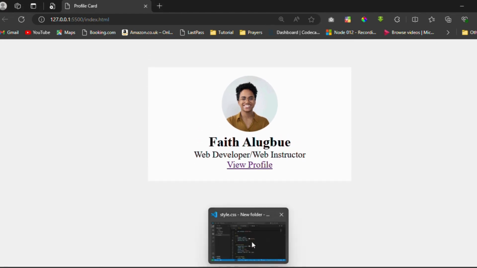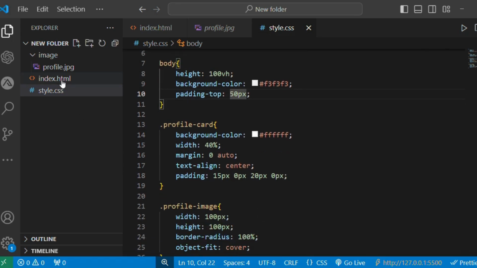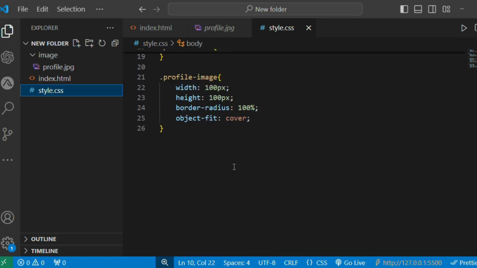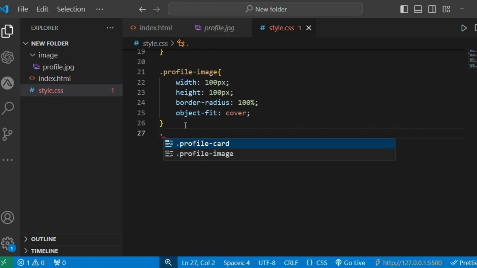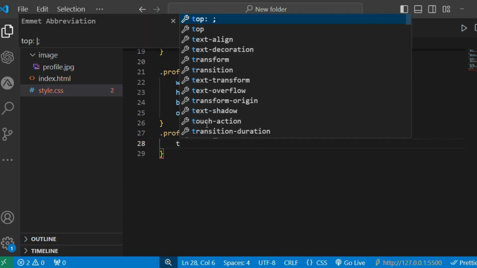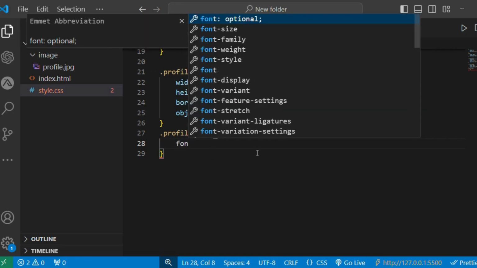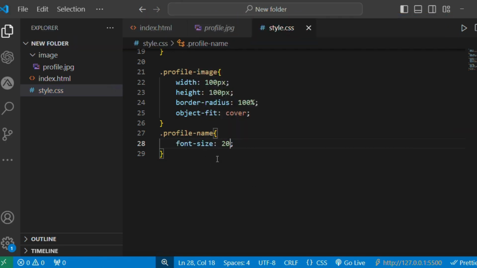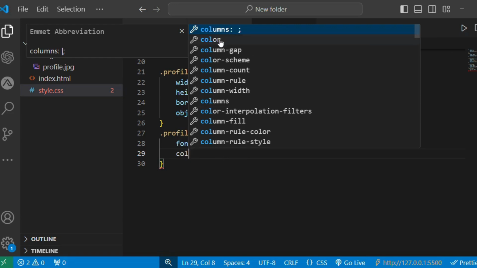All right, so let's work on a name and paragraph. Font size, let's say 20 px. Let's give it a color.